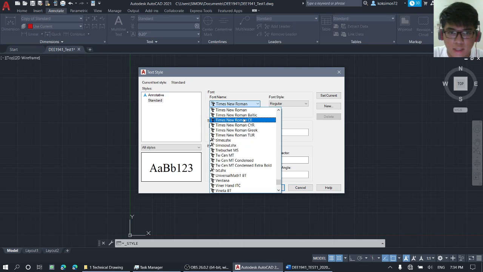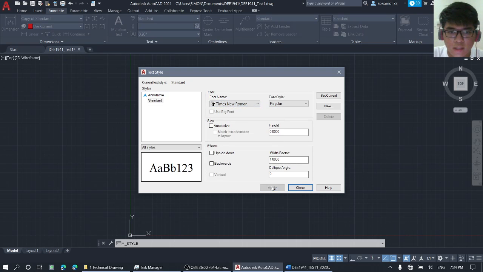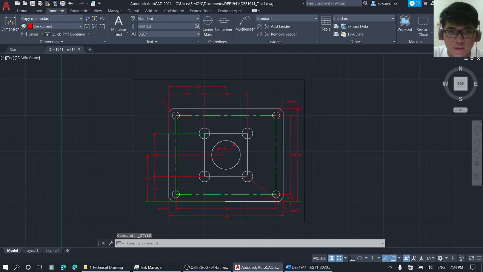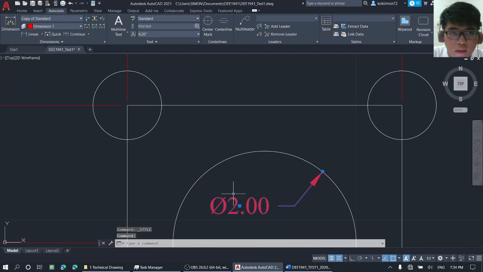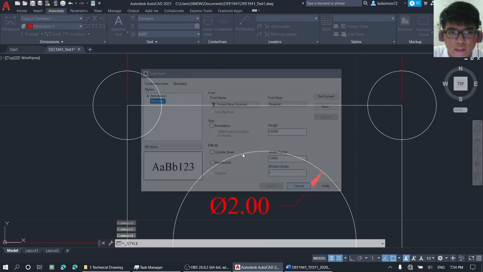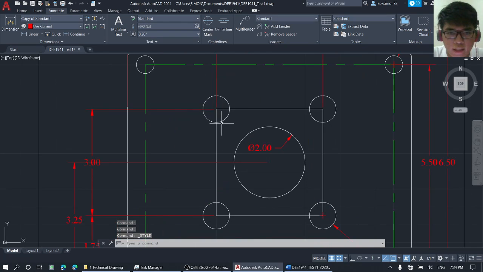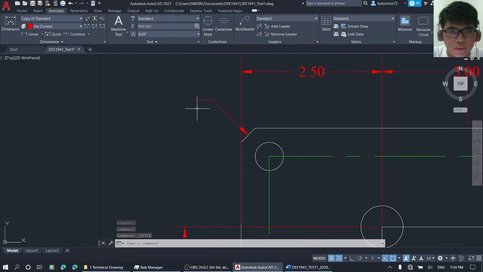Times New Roman, apply, close. I should select all. Standard is Times New Roman now. So, okay, next is this word.